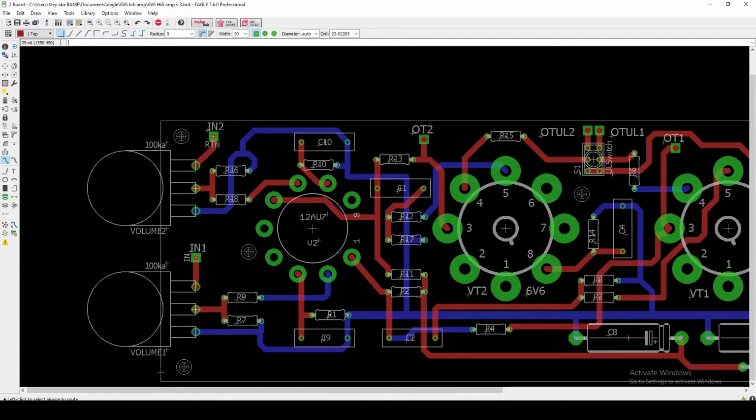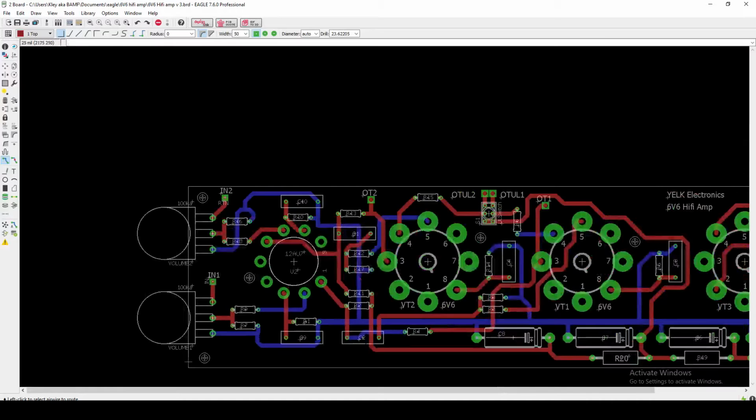Cathodes come down here, and our plate comes out here. We've got our plate resistor bringing our B plus in, and then we do have a coupling cap here. Now, in hindsight, this might have been something that I could have done a little bit differently, but the problem is that I have to get all the way over here to pin 5, which is our input grid on this other 6V6. And I didn't really want to route all this up above, so I chose to come down here, and this is really the only piece of the circuit that I felt needed to come down towards the power supply. If at some point I get problems with that, I can probably find another solution, but for now I think we're going to be okay there.